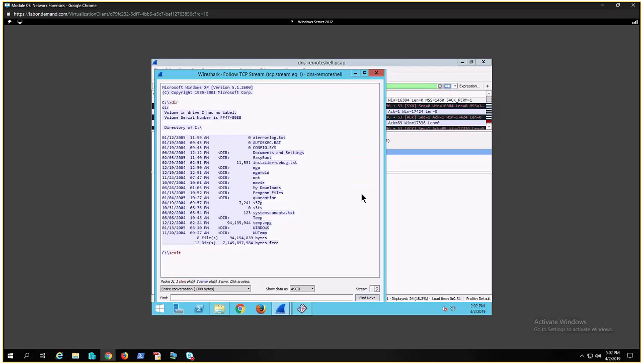So sure enough, if we look at this, what happens with the stream is the blue text is basically server side, and the red text is what's happening from the attacker's perspective. So the attacker has compromised a workstation, in this case Windows XP, and has issued the directory command to list out what's in that directory, and then he exited really quick. So here we can actually see the attacker, as they would be typing these commands, sending those over to the victim that has been compromised, and then being able to extract that through a Wireshark packet capture.